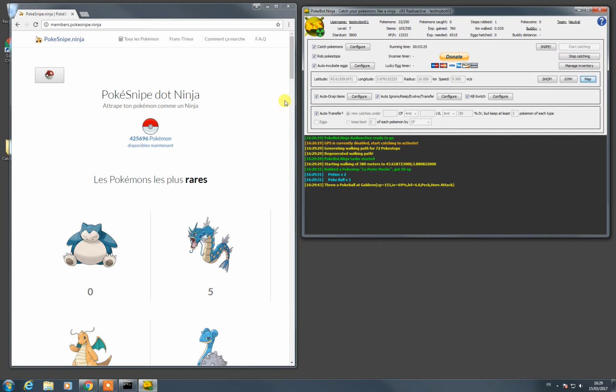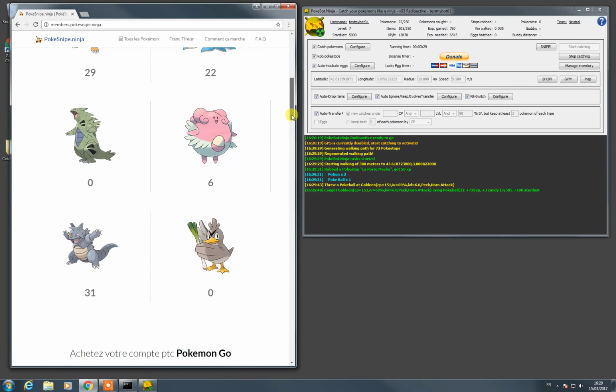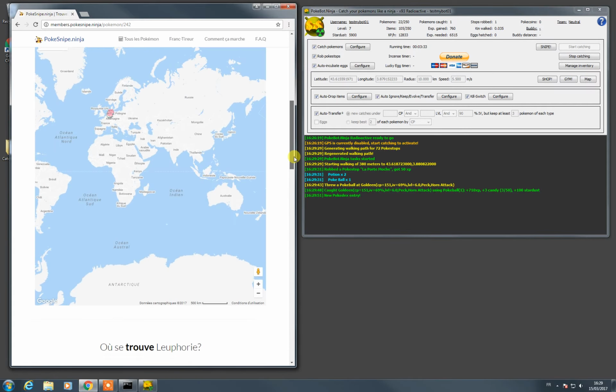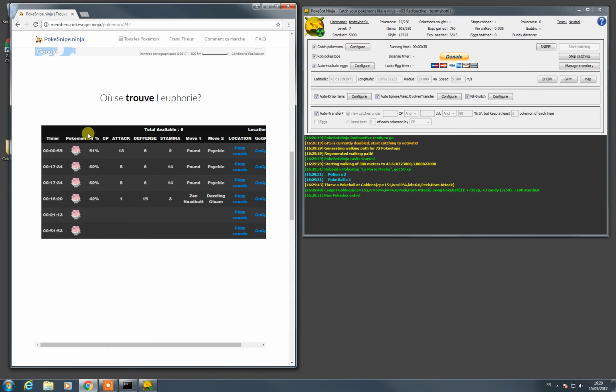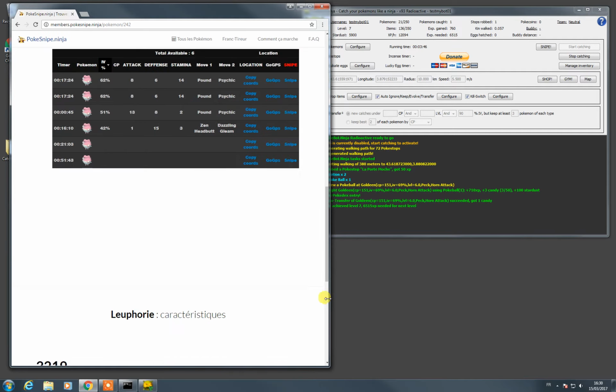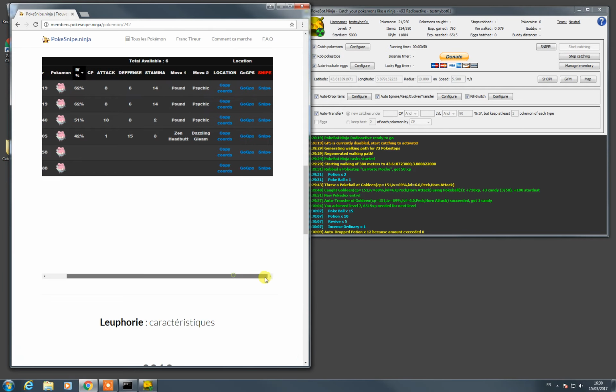My bot starts walking, robbing Pokestops and catching Pokemon. So let's say here I need to catch, oh good, Blissey. Okay, I select the best one available, and here I have a Blissey with 62%. Okay, there's an E-frame, so it's not a problem. Okay, I want to snipe this one.